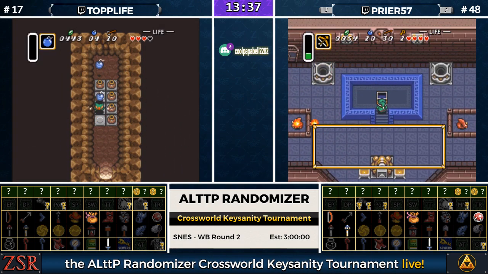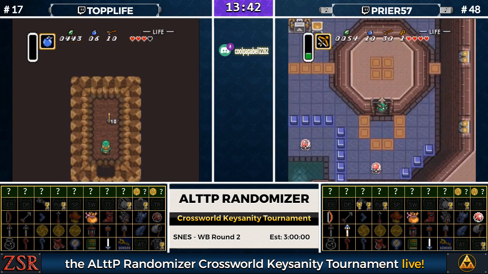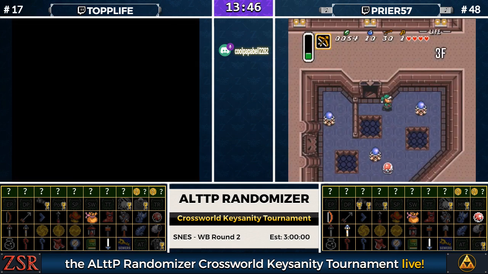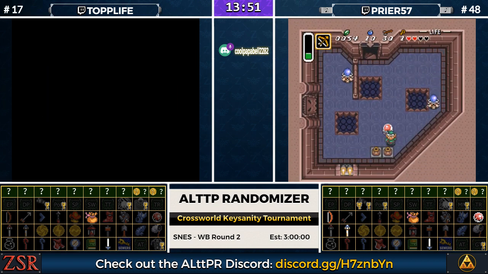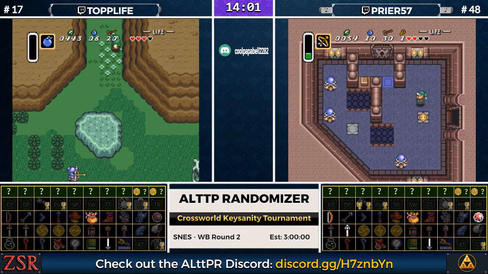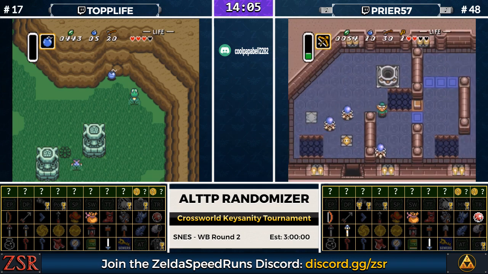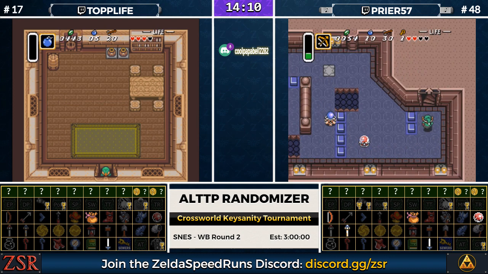Meanwhile, Top Life finding a connector over to the Ice Rod area. Only a couple of entrances here without the gloves to lift up that rock outside. But again, connectors to remote locations of the world are very handy to find until such time as you get the flute or something else to help you move around the map faster. And we will get a proper South Shore check as well.